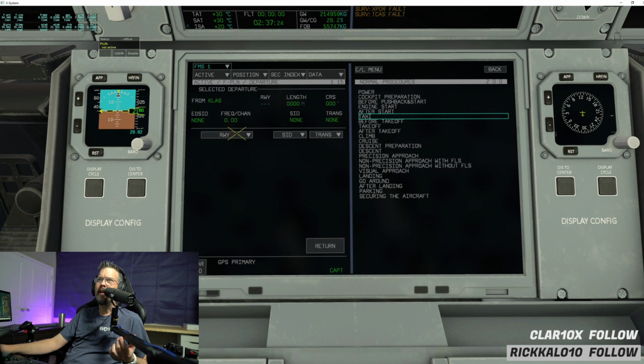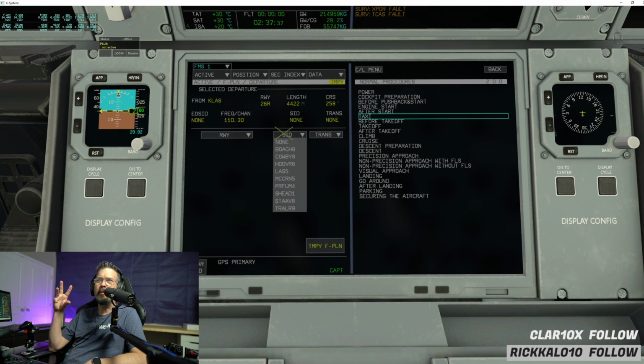Let's do departure. And today's runway will be 26 right. And the SID. This is so nice. And this is the reason that I waited so long to do the FlightFactor 350, because it did not have SIDs and STARs. And now look at this. It's got SIDs and STARs. Okay, we're going to be doing the Stav 8. I haven't figured out which aircraft yet. Definitely more complicated than the 320.